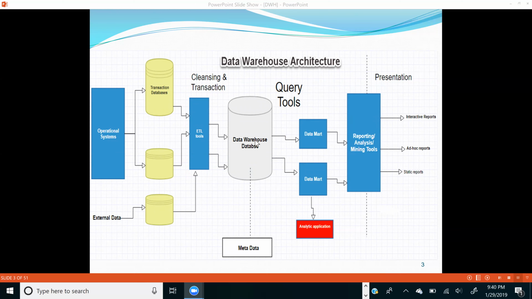External data is also a part of the operational system, and like you said, it's going to be used for analysis, so that data also is going to be extracted and transformed. Right, yes. Because now organizations want to see, with a lot of social networking sites, everything is free for you. But do you think all the social networking sites are running as a charity and you're using them, or do you think on top of it there will be some business happening?